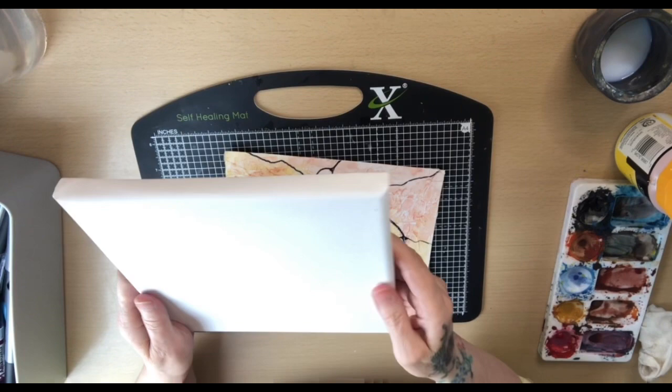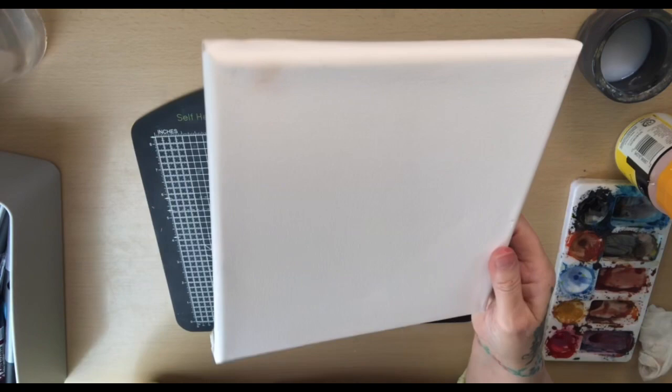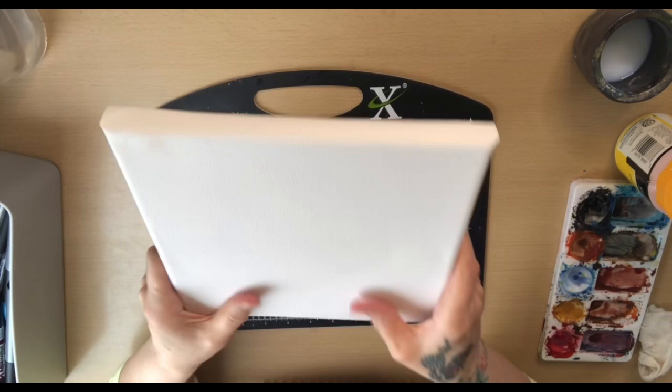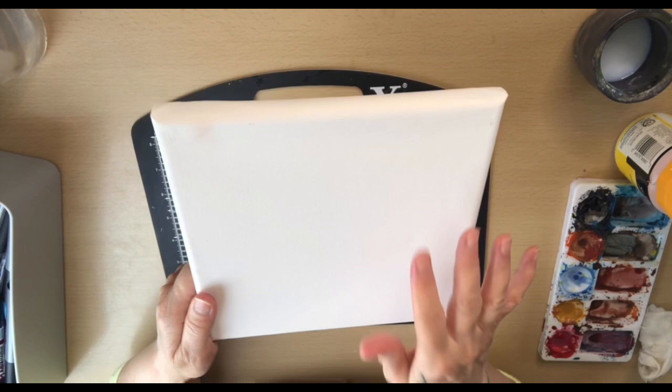But what I would recommend is, first and foremost, with any canvases, they say that they come primed when you're buying them a little bit cheap like these. I mean, this is a cheap one. I suppose that they are, but it's nice to reprime them again. So if you've got gesso all over the top, some people I've seen have put their tissue paper straight down onto the gesso, but I don't like to do that.